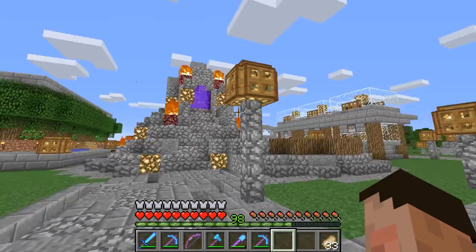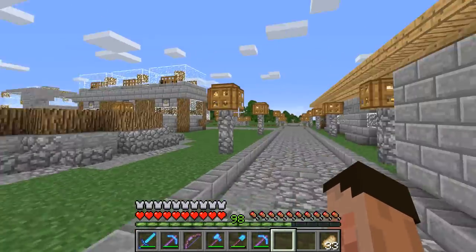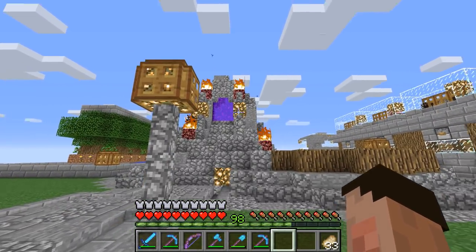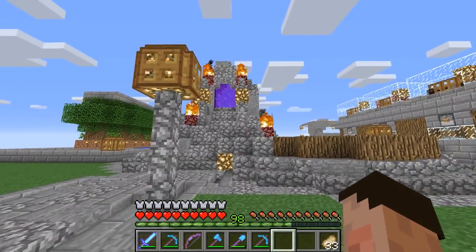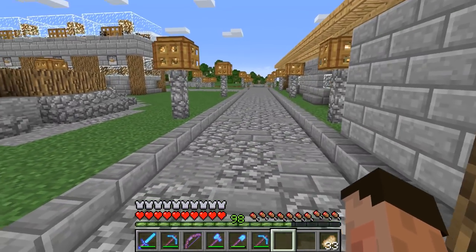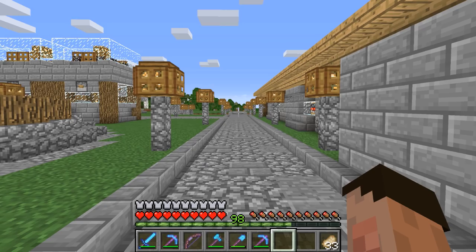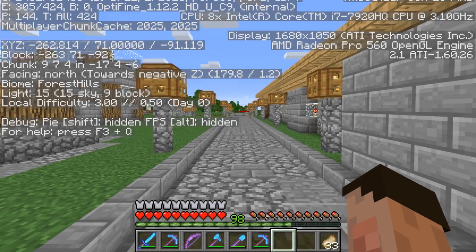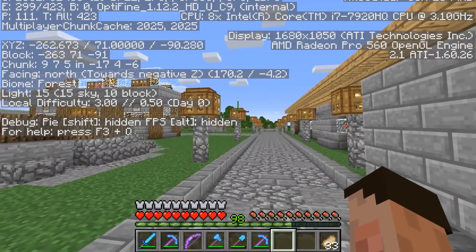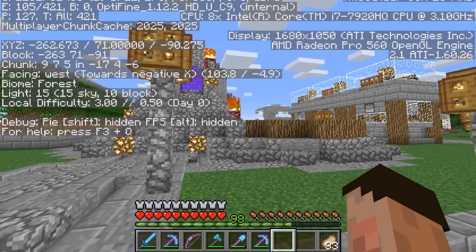Now we need to get 1,000 blocks away in the northerly direction, which is this way, from this portal. Otherwise they will talk to each other and they're not very friendly when they talk to each other, or maybe they're too friendly and they just link up and it just messes everything up. So I want to get 1,000 blocks away. So if I go and get my F3 screen up, you can see I'm about minus 91. If I go backwards, it's actually minus 90 is where that portal is.